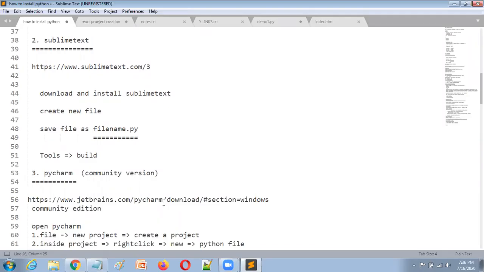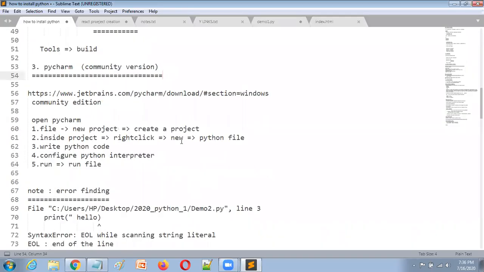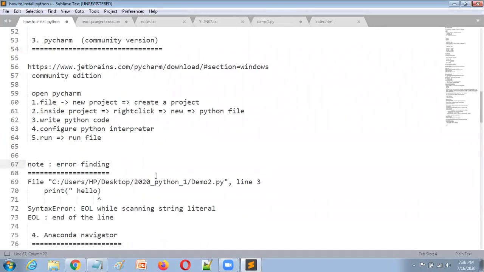And the next concept is PyCharm. How is this PyCharm IDE going to work? For PyCharm, we need to download the community version, and after that we need to save the file. Inside that we have to write the Python code, and we can execute the complete code at a single time with Run File and so on. I also told you about the error finding process with PyCharm. PyCharm has an error debugging procedure. Debugging is very important in any programming language you go to.